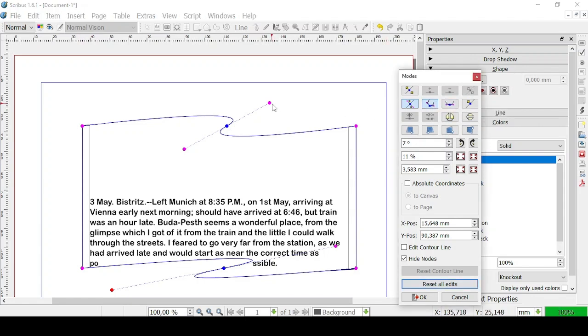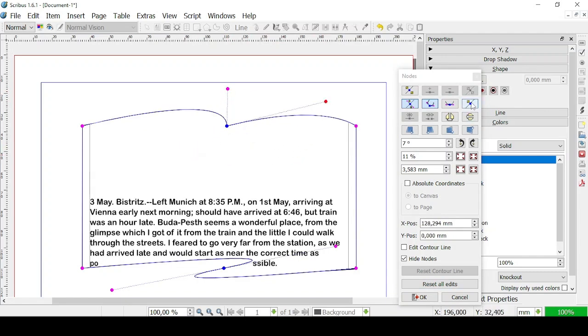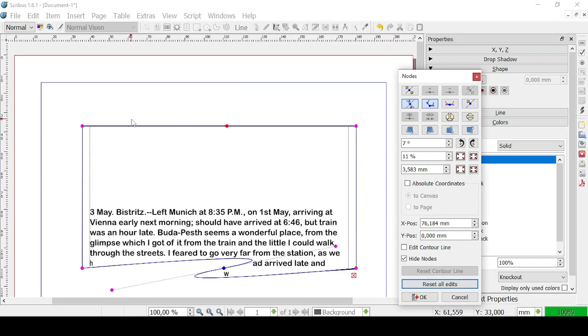So you can choose to move one side of this curve by pressing on one pink point and then on the other. And you can also decide to reset a control point. So if you click on it like this, you can reset it and have it go back to a linear shape. And then you can reset or edit.